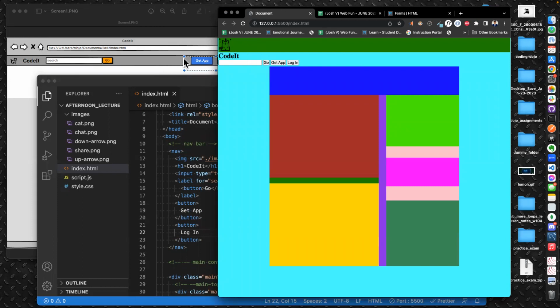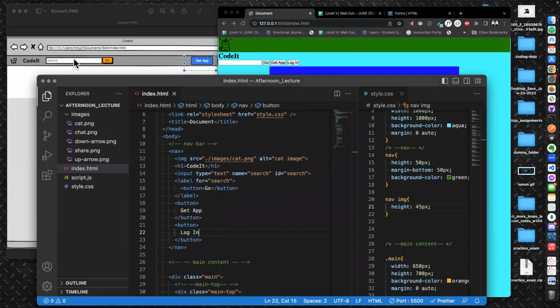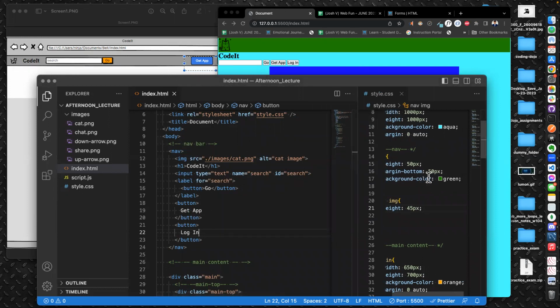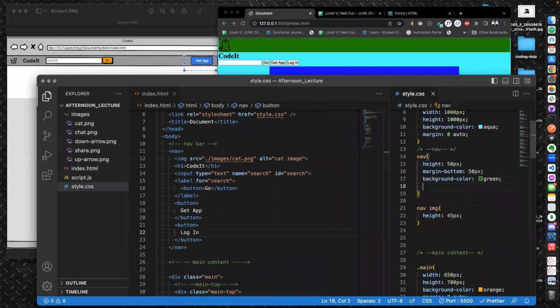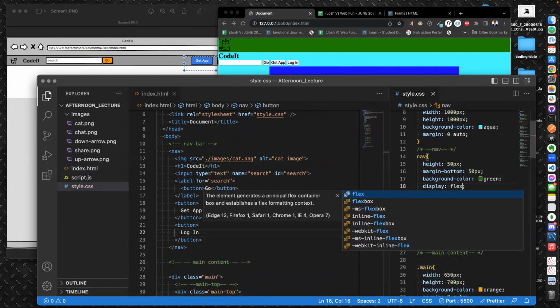Now let's flex them to put them all inside the nav bar side by side. So we need to go to our nav. So let's do flex on our nav. Okay, and now they're all within the nav bar. But as you can see, they are stretched to the height of their nav, and that's supposed to happen.